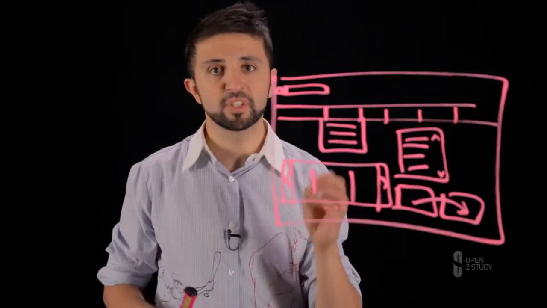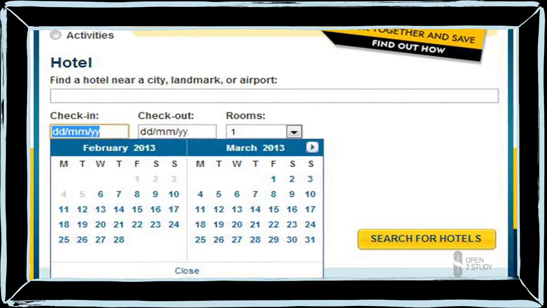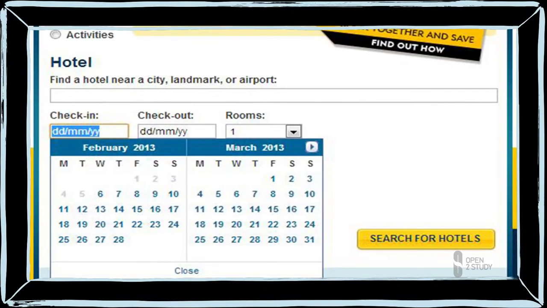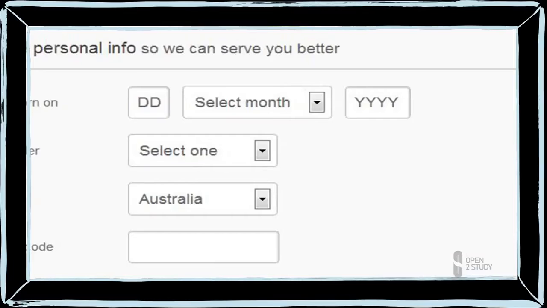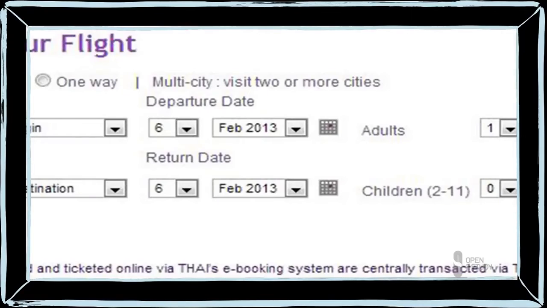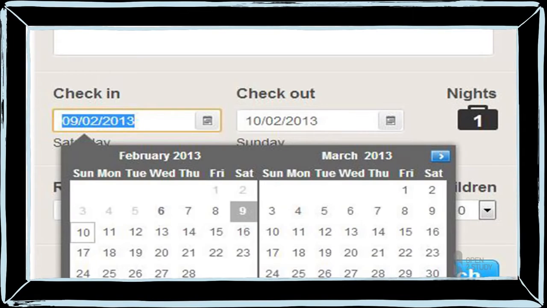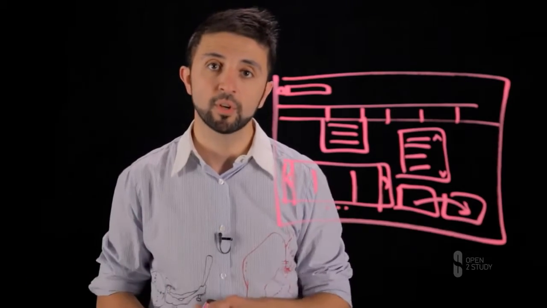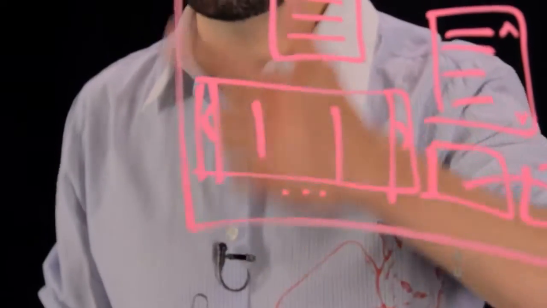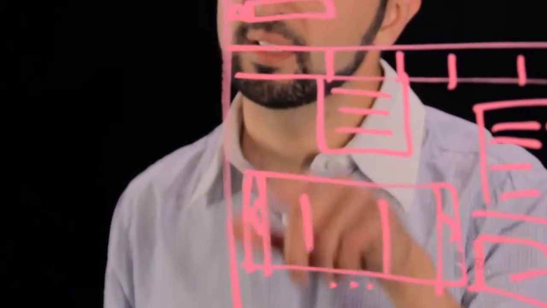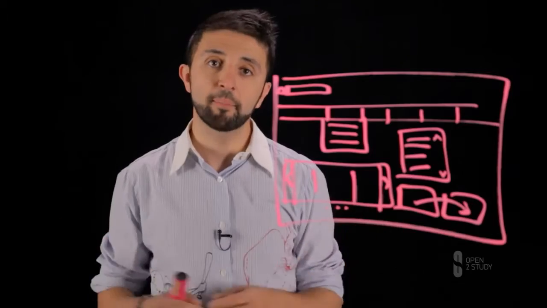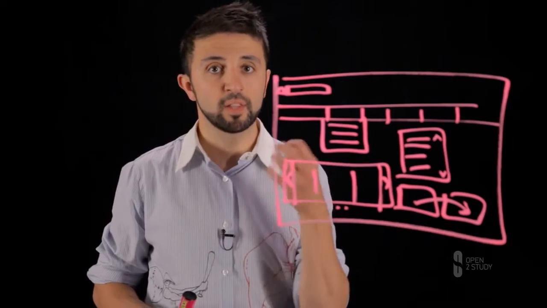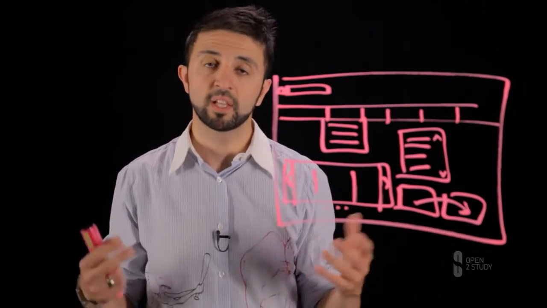Now, let's look at a specific example. I'm sure there have been many times on a website where you've had to select a date. On a website, you might have to select your date by actually typing the numbers, followed by hashes. There are other websites that allow you to click on a little picture of a calendar or an icon and pop up a calendar where you can navigate to months and dates and years. And if you look at your smartphone, for example, your iPhone, sometimes selecting the date is about that sort of rolling carousel effect where you can select a date, month, and a year. These are all examples of different interaction designs that do the same thing. In this case, selecting a date.